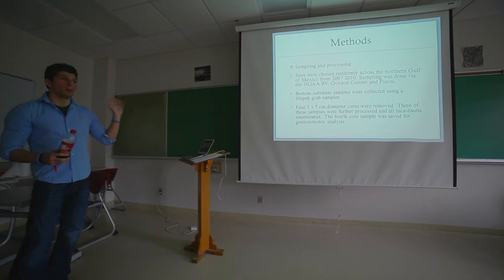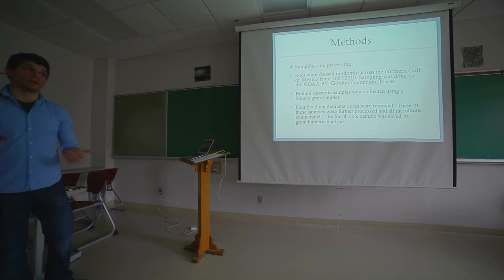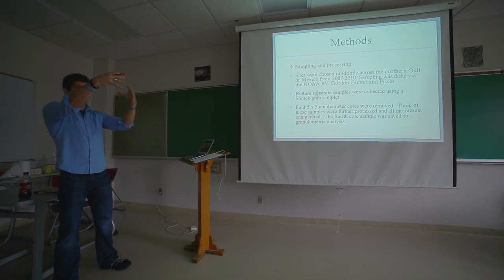We also took our grab samples at the same time that they were doing the fish samples. So we go get our stuff and then we go help them. We had a ship bait grab sampler. It's basically this mechanism. I probably should have included a picture, but it's spring loaded. It's like this thing that's attached to a chain, and you have a bucket underneath, and you turn it, and it's spring loaded.